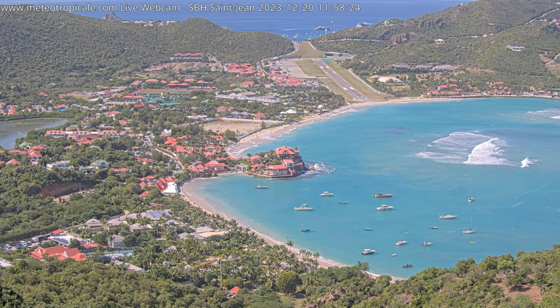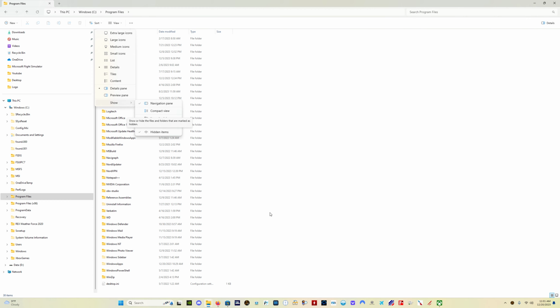So let's look at the files actually first. So this is the Windows Apps folder that we're talking about. People have their Microsoft Flight Simulator install in this folder and they can't access it. Okay. If you don't see it, it's in Windows, see Windows program files. If you don't see it, go to View, Show, and then make sure Hidden Items is selected, and then you'll see it. It won't make any difference. You still won't be able to access it, but at least you can see it.